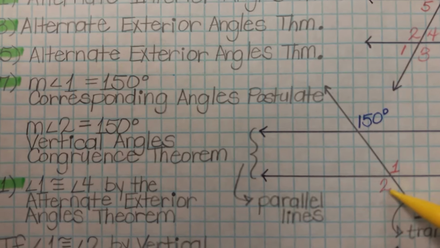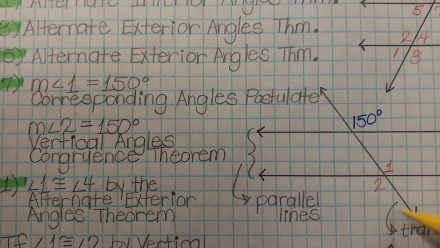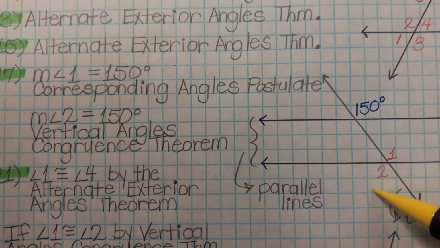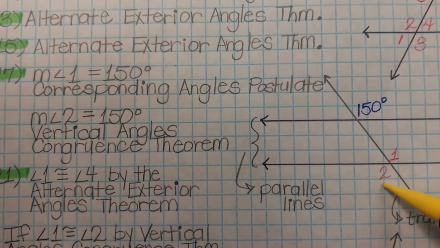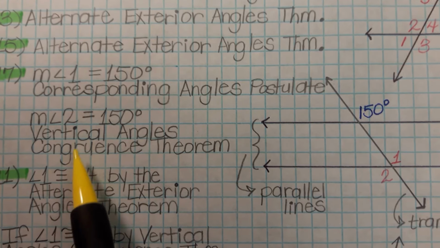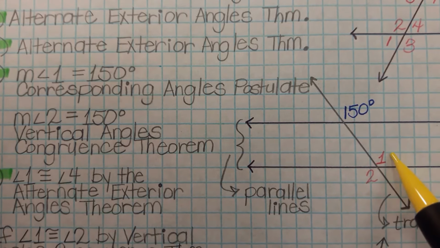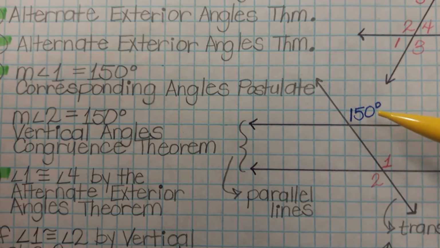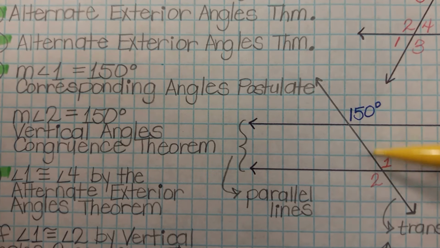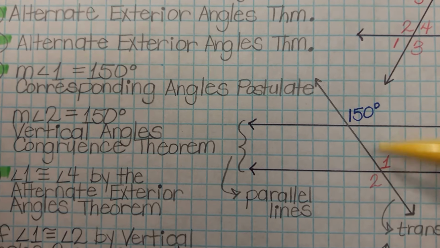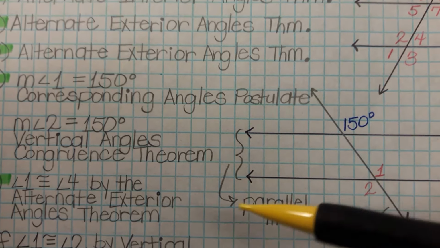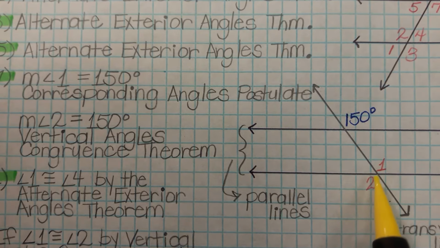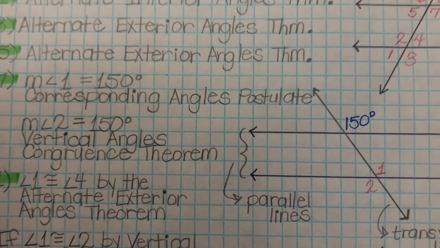Now look at the measure of angle 2. When you see an X, okay, if you notice I see that X, that means angle 1 and angle 2 are vertical angles. So because these two are vertical angles, I can say that the measure of angle 2 is 150 degrees. If you look at this illustration again, I can also see that these are alternate exterior angles, and alternate exterior angles are also congruent. So I could have said that these are congruent by the vertical angle congruence theorem, or I could have said by alternate exterior angles as well.